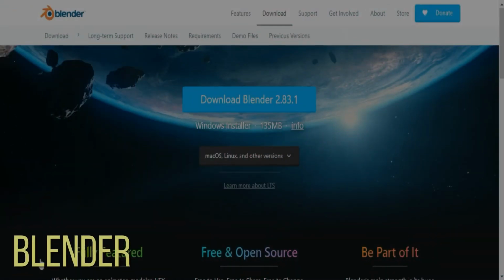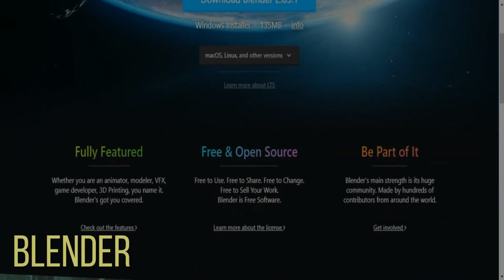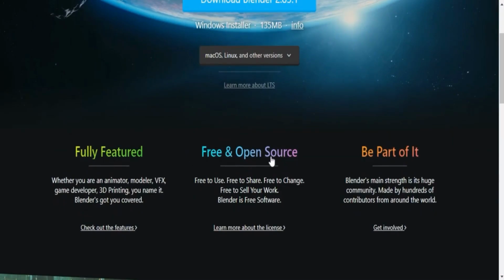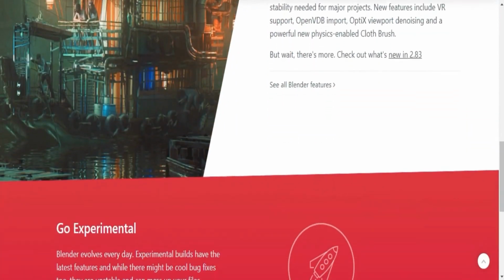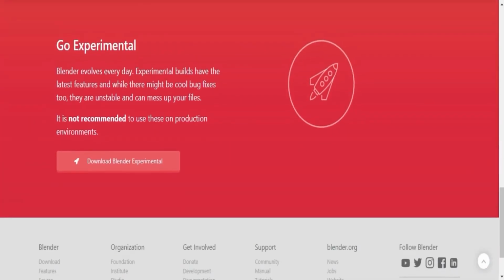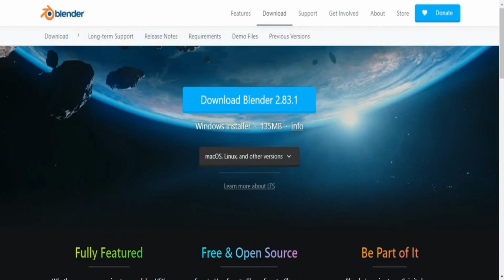Number 3 on our list is Blender. Blender is a free open source 3D creation suite. It includes features to help you model and render 3D animations. This software is a collaborative creation of hundreds of developers from around the world. The huge community of users give Blender software an extensive group of tools.